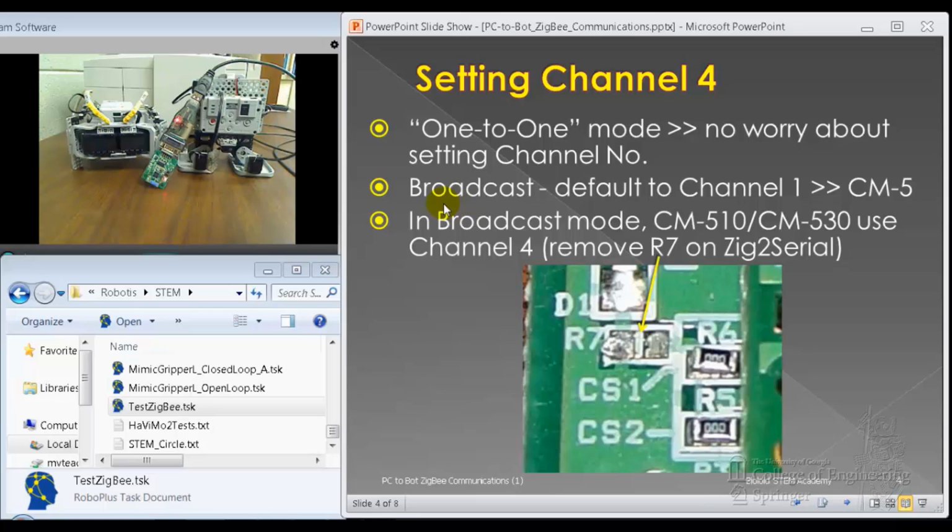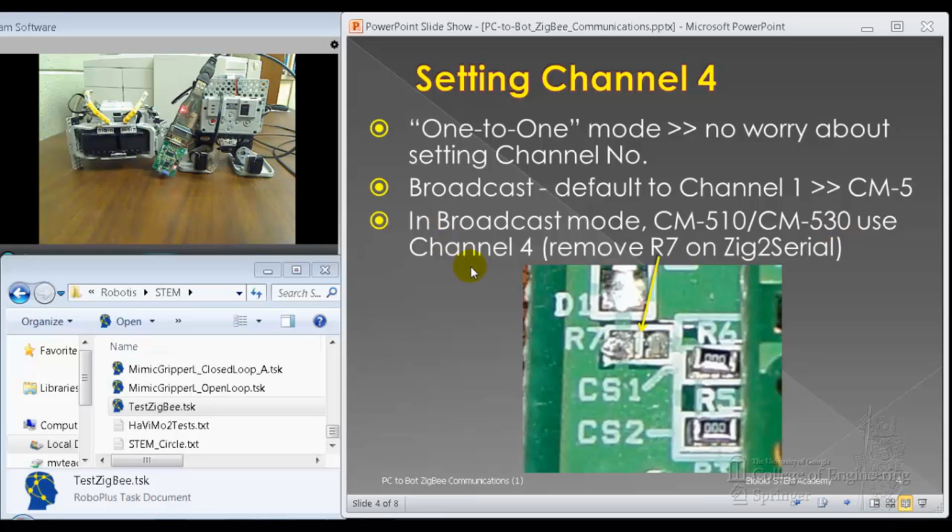No worry about setting a different channel, because the system knows and does that correctly. When you do broadcast, with a system like we have here, the USB2Dynamixel or COM port ZigBee serial will by default go to channel 1. Channel 1 works best for CM5 because that's what the CM5 is set up for. However, nowadays you probably have a CM510 or CM530.